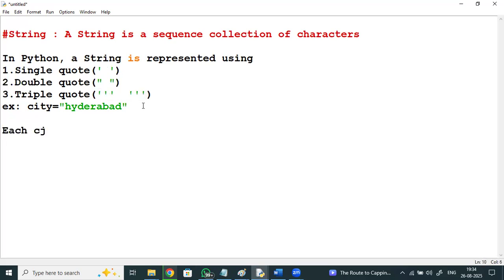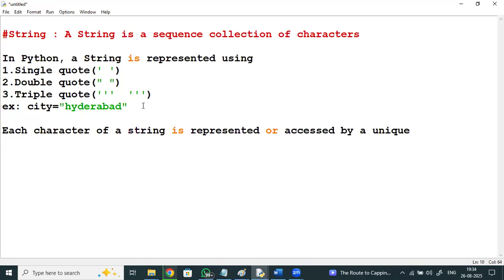If I talk about each character of a string, each character is represented or accessed by a unique index.